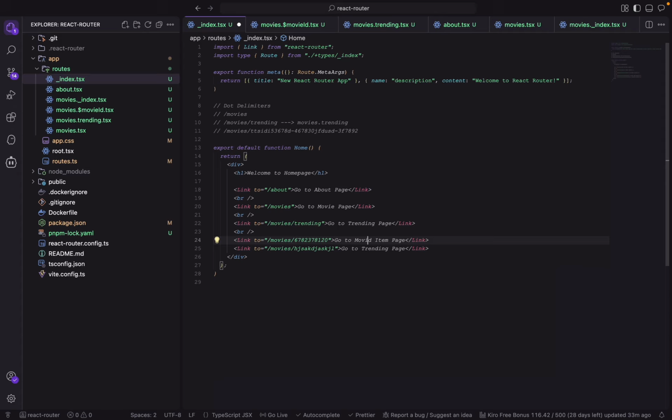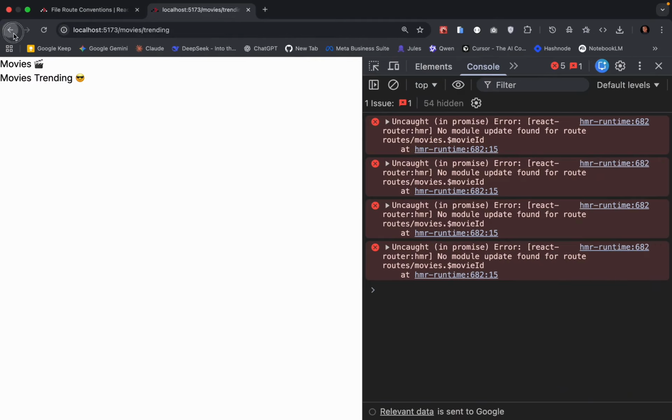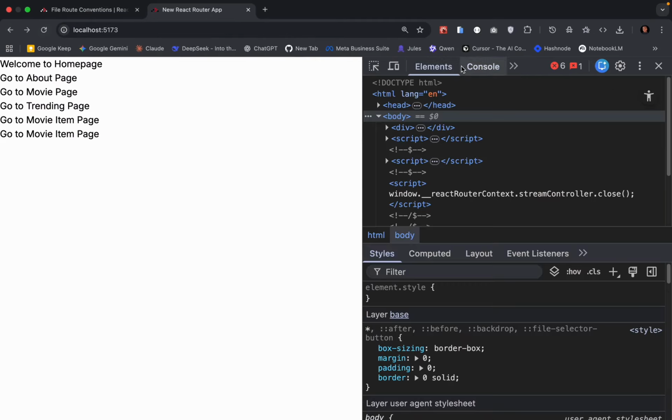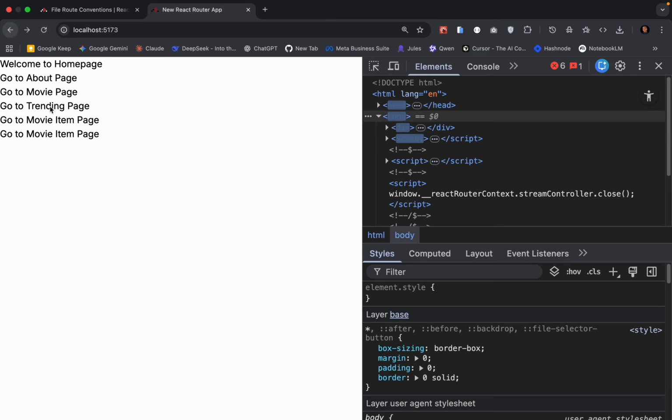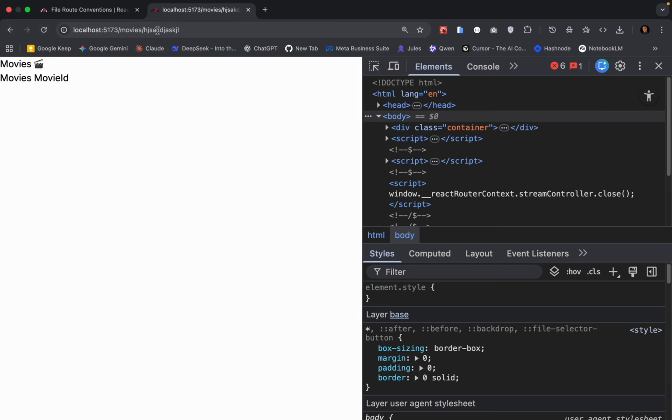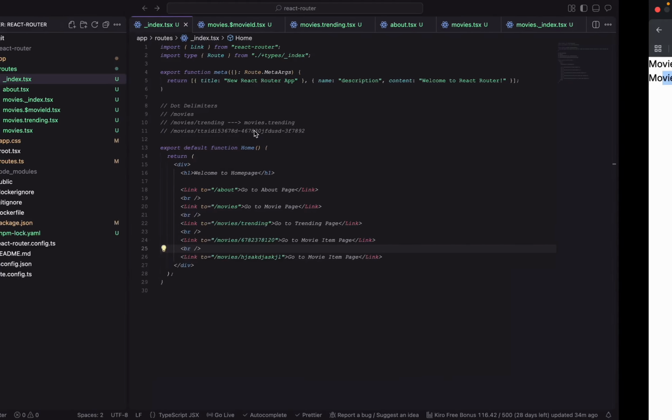Okay, let's check that out. I will come here and check the console. We have, okay, go to movie item. We are here. This is it. Movie item ID. Go back. Movie item ID with this random string. We have the same page. Very cool.